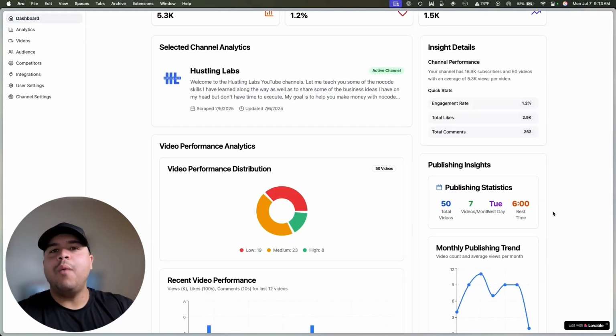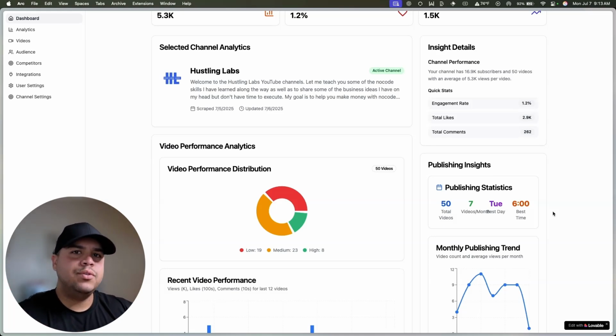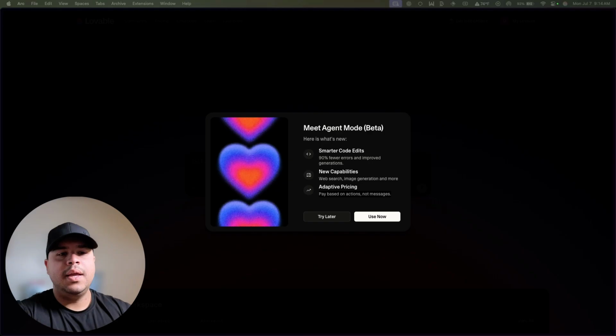But today I will teach you exactly how to use Agent Mode and how to get the most out of it. I will teach you exactly what it means to you, what it doesn't mean, and how you can build your own project using Lovable Agent Mode. And I just wanted to give you a little bit more reference before we move forward.